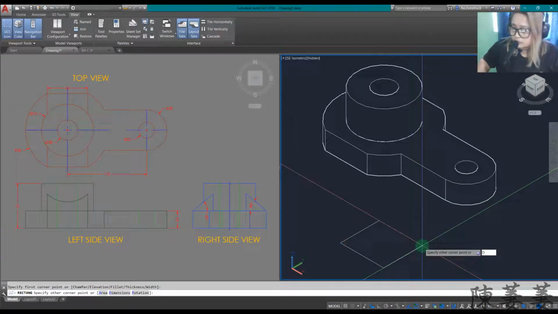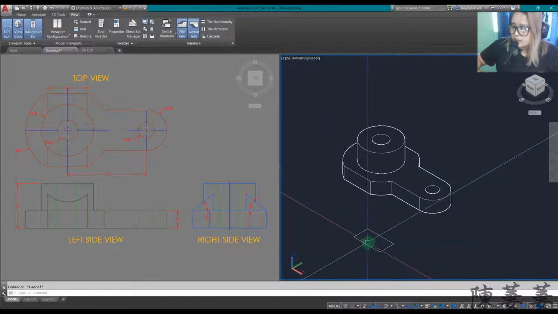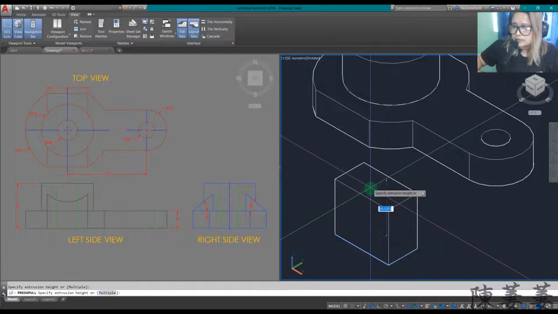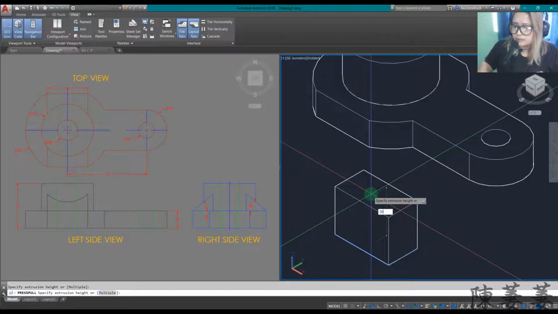So D for dimension, 56 length, and let's assume the width is 30. Okay, and also we're going to assume the height of that box. Okay, let's say it's 50.